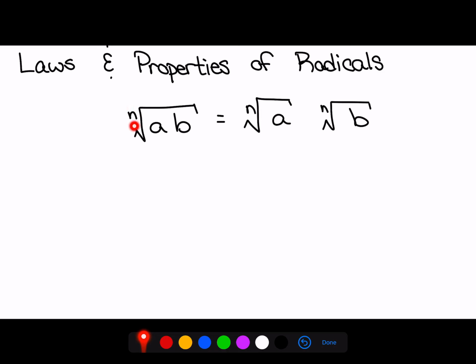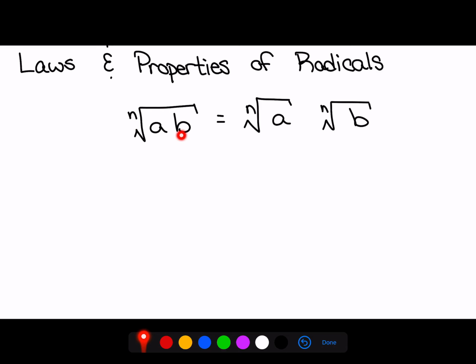So again, this is the nth root. Now I can plug in any number for n, and this won't change. So usually it's a 2 if nothing's there. Or if it's a different root, say the third root, this would be a 3, fourth root 4, fifth root 5, all that type of stuff. So n can change numbers. Typically it'll be 2 though. So we have the nth root of a times b.